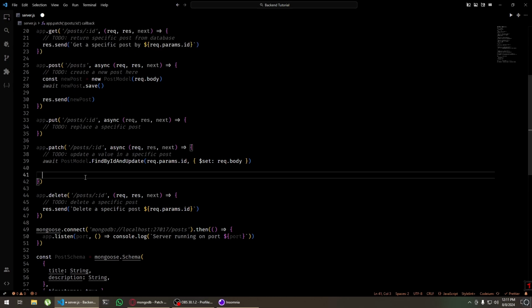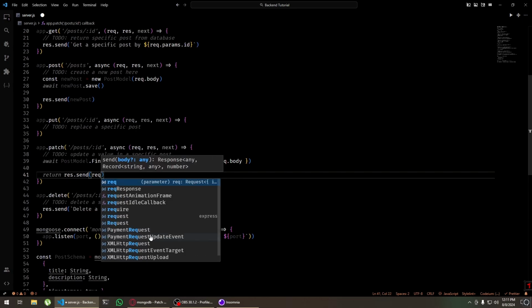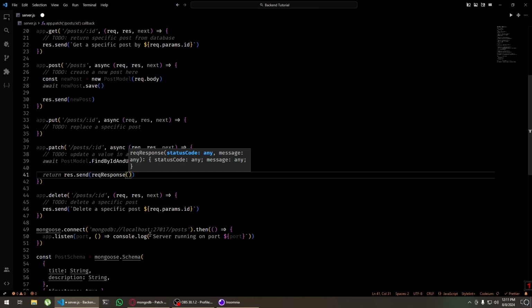So in our patch request, return response dot send, and request response, the status code will be, actually let's look up the status code just now.